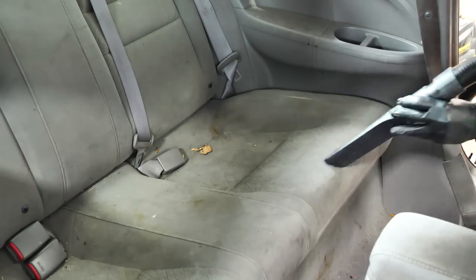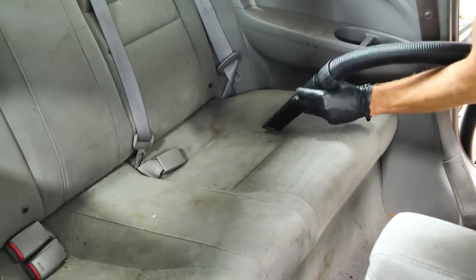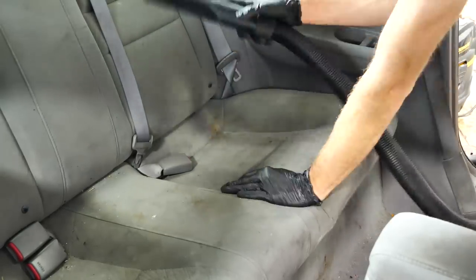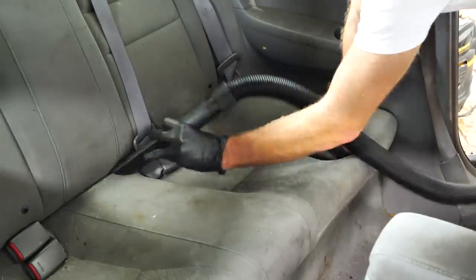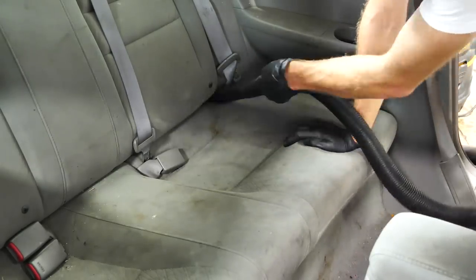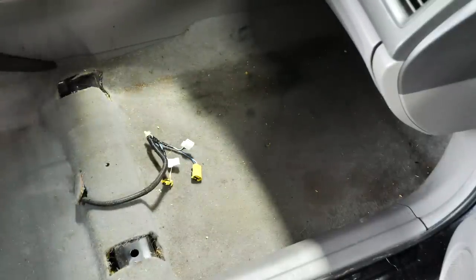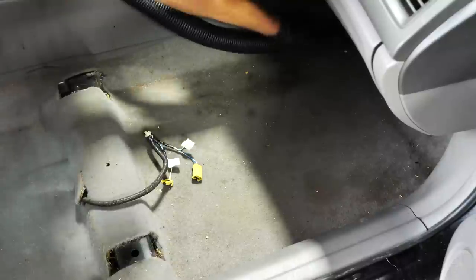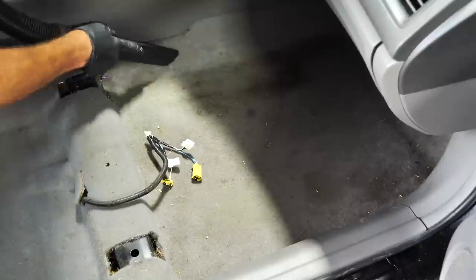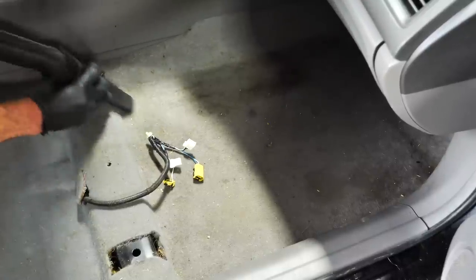Now, when it comes to vacuuming, I would say I am on the overkill end of the spectrum. I've talked to several other detailers on YouTube, but also people that do mobile and have their own detailing shops, and they say they spend like 10, 15 minutes vacuuming. For me personally, it's probably closer to 30 to 45 minutes when it comes to vacuuming all the carpets, all the cup holders, pretty much everything I can think of, just because if you can get more of it up now, it saves more time in the end. That's at least my philosophy and something I've discovered.